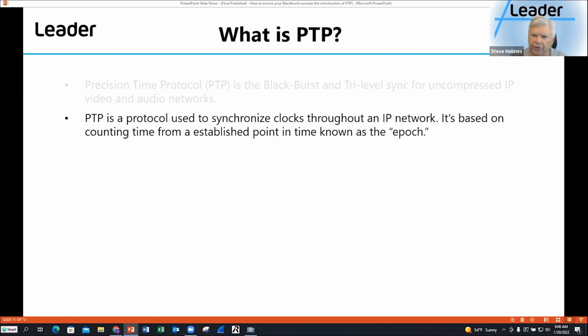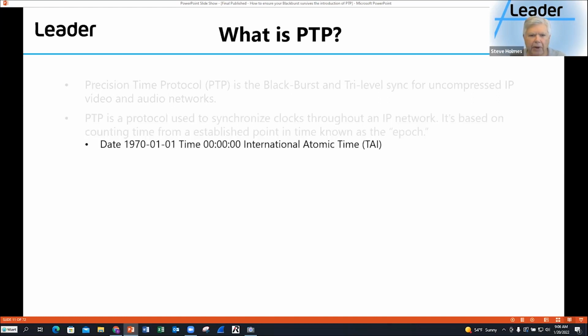And as you mentioned earlier, it is based on an established standard that points to a point in time where, if you will, the Big Bang happened for PTP, which we call the epoch. And the epoch just happens to be January 1st, 1970. So its time starts there.